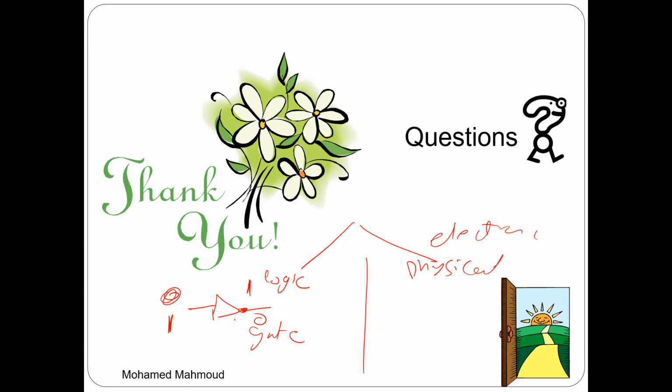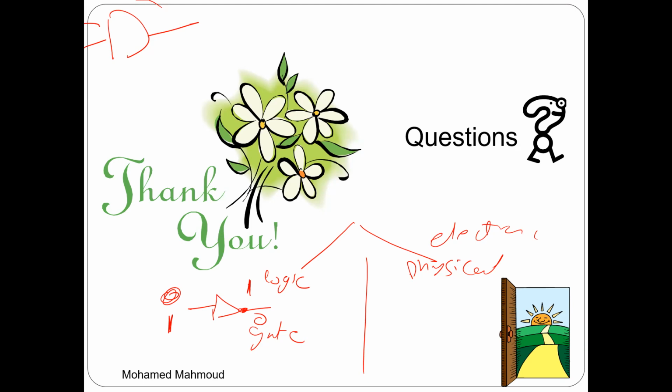In electronics, this gate can be implemented using transistors. I'm not going to teach this. I'm assuming we have a transistor circuit. When I give it 0, I get 1. When I give 1, I get 0. And it's already there. Same thing when I explain any other gate. For every gate I explain, I'm going to tell you how it behaves for binary numbers. But there is an electronic implementation for this, which is outside the scope and is going to be in electronics. This electronic implementation tells how this conversion can be done, which is why the hardware will do this operation.